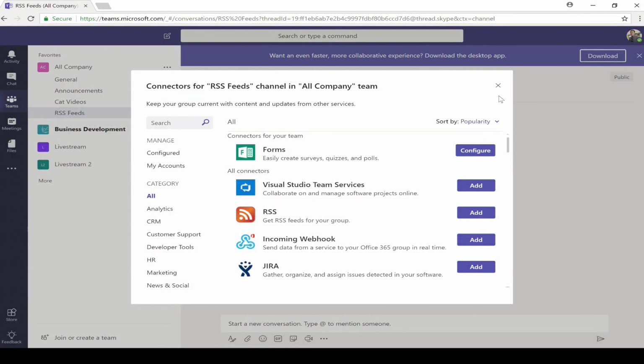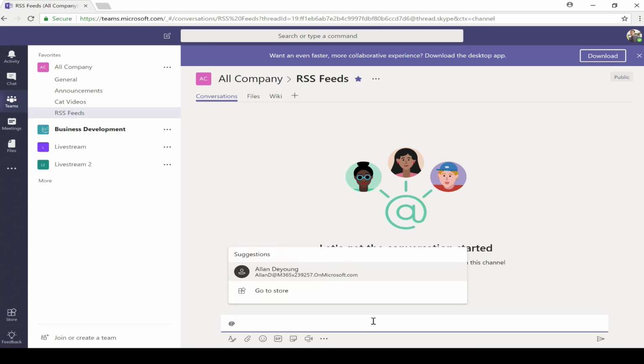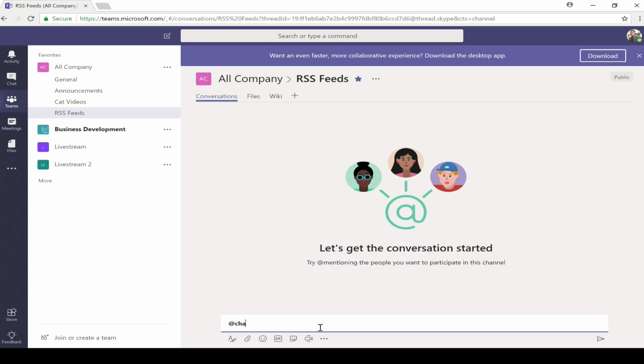So another interesting thing about channels, if you have used any other kind of team chat solutions such as Slack, these concepts may be somewhat familiar to you. With a team, you have a couple of things that you can mention. The @ symbol is what you use to mention something. So you can mention a person. If that person is a member of the team, you can mention them specifically, and then they get a little notification that they've been mentioned somewhere, and it'll show up in their activity feed as, hey, you were mentioned over here. You can mention a channel.